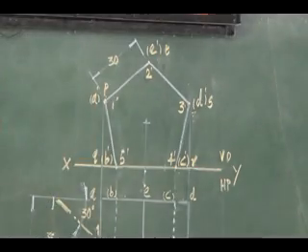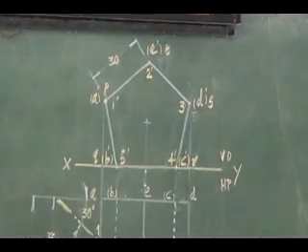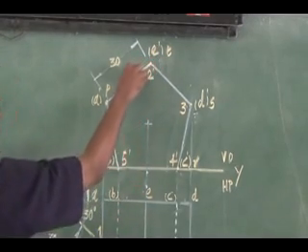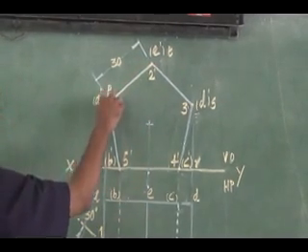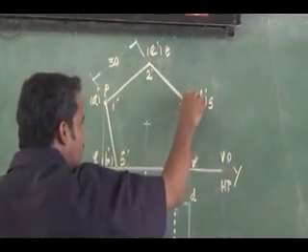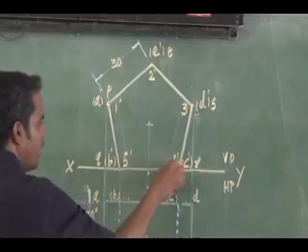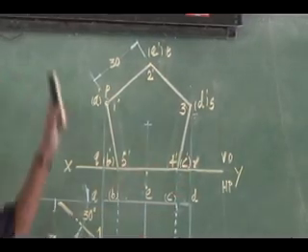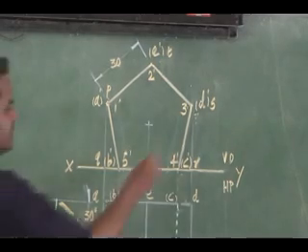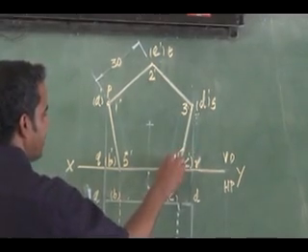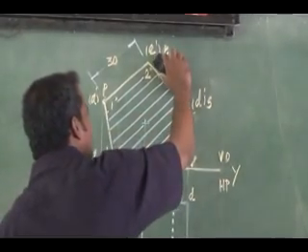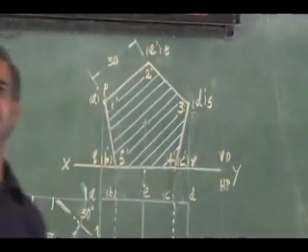Then listen. Then getting the true shape. Now these are my cutting points in the front view. By connecting the cutting points in sequence, 1 to 2, 2 to 3, 3 to 4, and 4 to 5, right, that is going to be my section. Apparent section. Just you have to match that. This is my sectional front view.